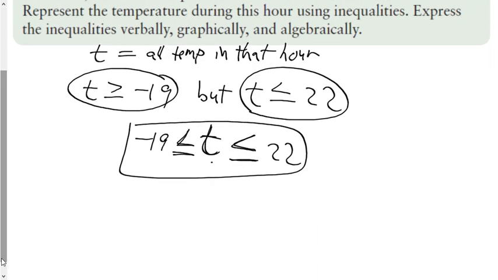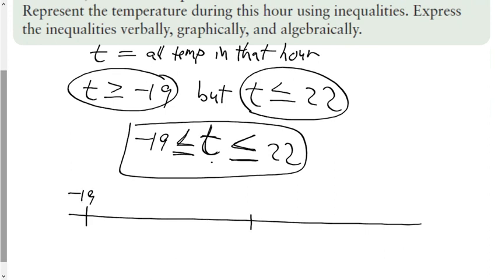When I draw that graphically, my small end will be negative 19. My large end will be 22. During that 1 hour, were the temperatures exactly negative 19 and exactly positive 22? Were they? They started at that, didn't they? So here's the question. Will it be a closed boundary or open boundary? You say open. How many agree with Deacon, who's pretty smart? How many disagree? How many say it has to be a closed?